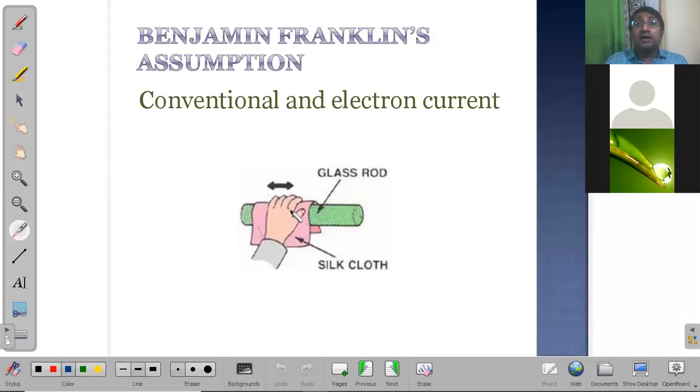Yesterday we spoke about rubbing amber on a cat's fur. You have to first make sure the cat is fully fed, happy with a full belly, and sleeping. Then take an amber rock or amber pipe and start rubbing it on the fur of the cat. When that happens, the amber suddenly attains the ability to attract small particles like husk, dust, or even small pieces of paper. It's a similar experiment where a glass rod is rubbed with a silk cloth. When you do that, the glass rod gets the ability to attract, and even the silk cloth also gets the ability to attract some other particles.